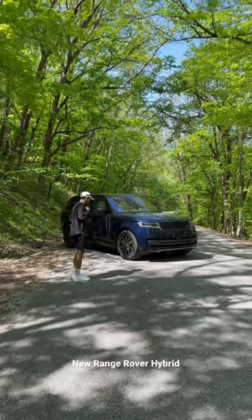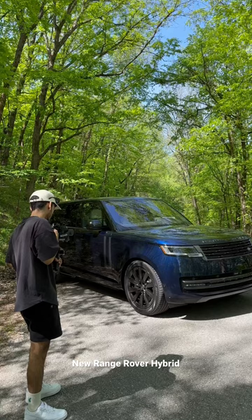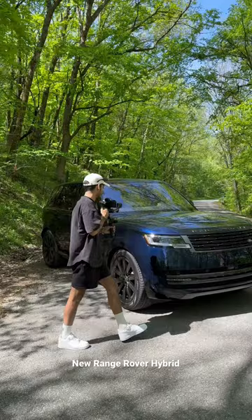What's going on guys? We're shooting the brand new, very hard to get Range Rover Hybrid — plug-in hybrid specifically. This has a six-cylinder twin-turbo engine and a 32-kilowatt battery with an electric motor that allows you to do 50 miles of EV-only driving and allows you to go 500 miles between both of them, which is fantastic. You really get the best of both worlds.